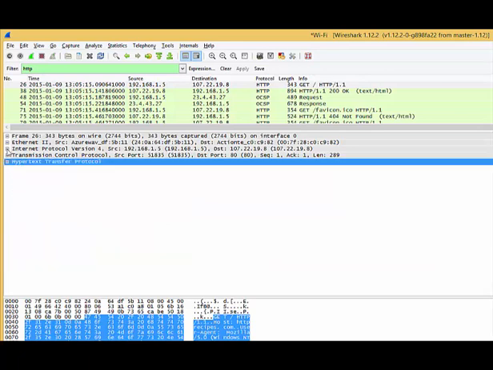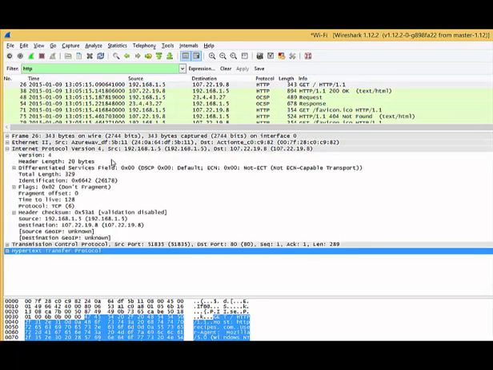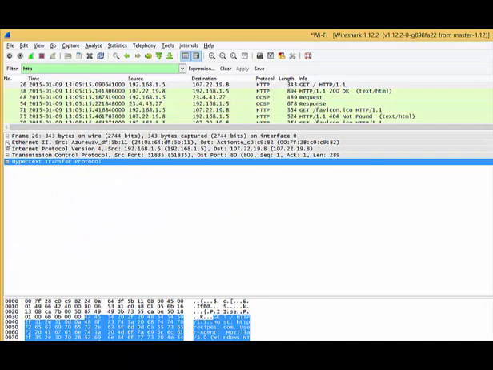At the Internet Protocol level, it provides the source IP address and the destination IP address. The source address refers to our local computer, and the destination address refers to the website server that we visit. And these two addresses make sure that we can send the request or any other data packet to the right destination. Go up.